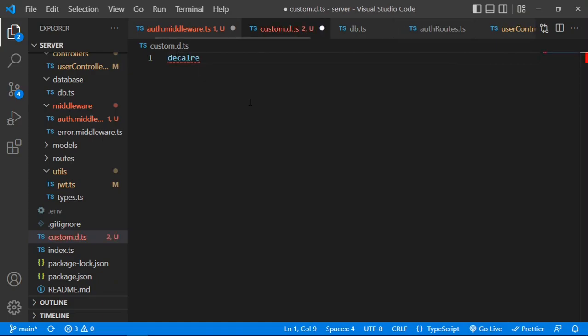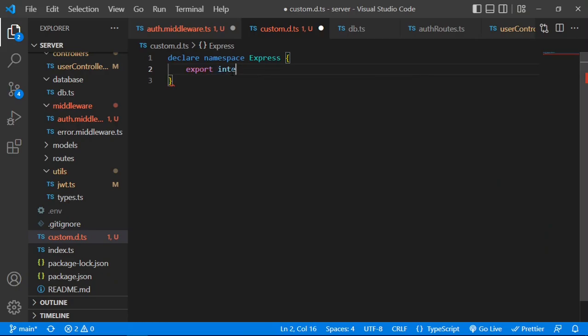So we're going to say declare namespace. The request object or the request interface is in the namespace express. So we're going to say this interface request should have a user property, and then this property user should be of type any.